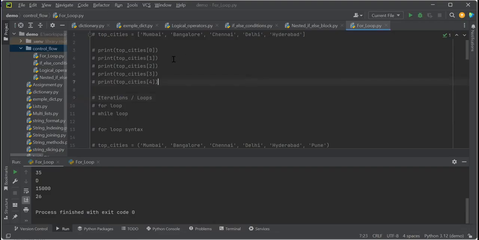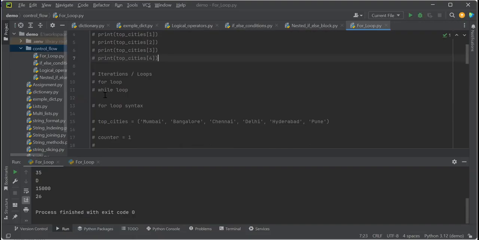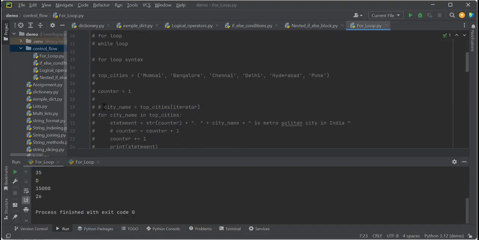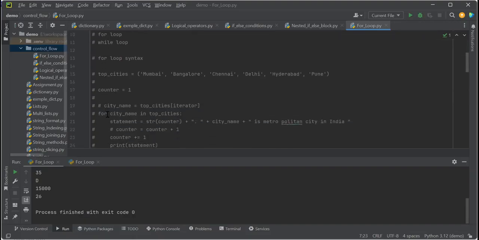Yeah, so yesterday we were working with the for loop. So how do we implement the for loop? This is the for loop implementation. For the variable name, and then the next keyword which we need to use is in. So for is the keyword, in is the keyword.